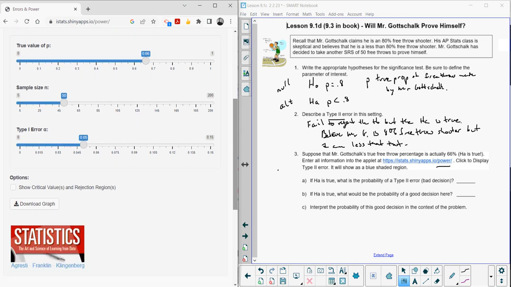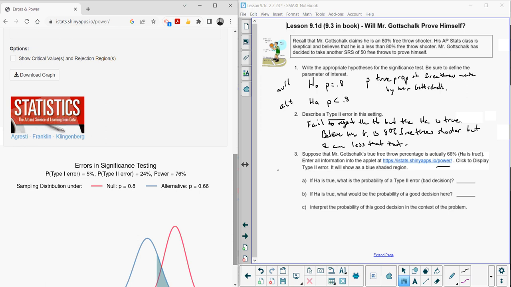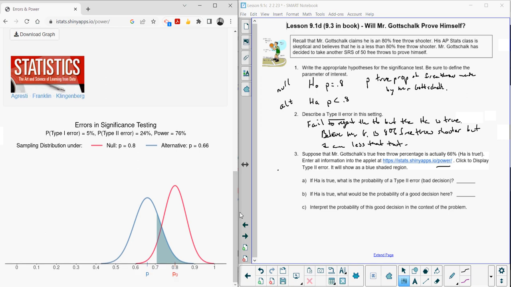And what we see in this region is, if our alternative is true, what is the probability of type 2 error, a bad decision, taking place? Looking at this, we can see our type 2 error is 0.24, or 24%.